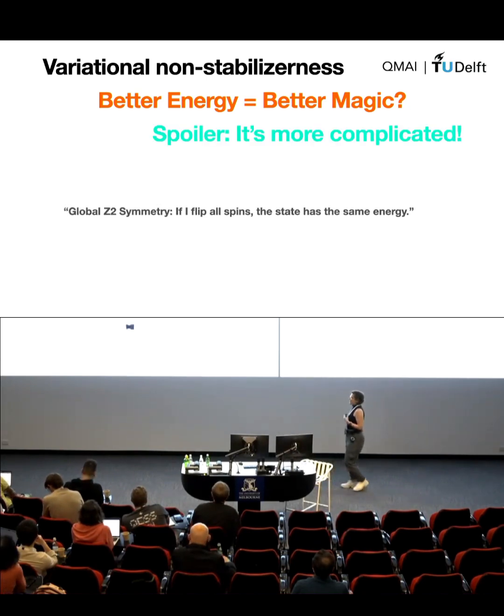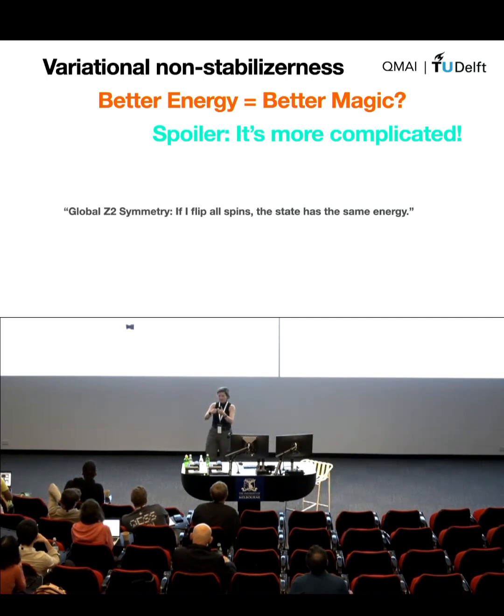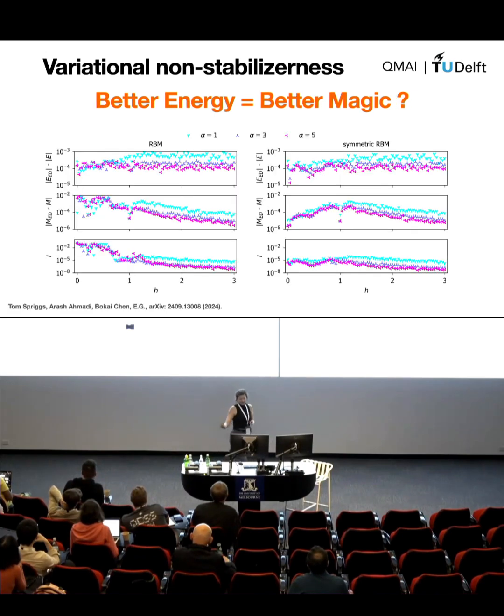So, it actually can get more complicated. This model has a global Z2 symmetry, meaning if I flip all the spins, I am going to have a state that has the same energy. If we think about this in just a classical Ising model, let's not think about any transverse field, if I have just the hopping term, the state that has everything aligned like this has the same energy as the one that has everything aligned like this, right? And that's basically what it is.